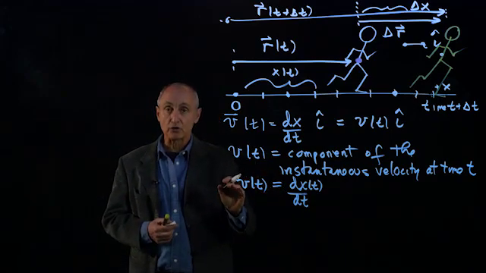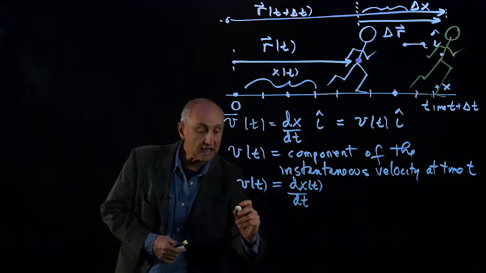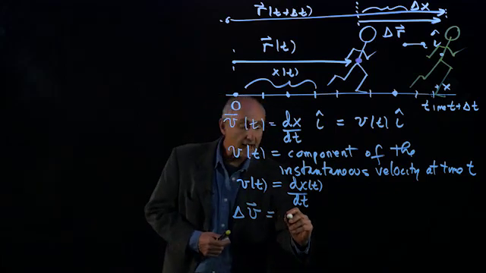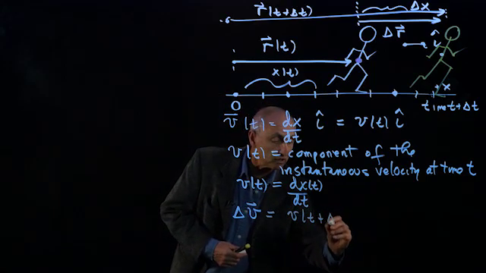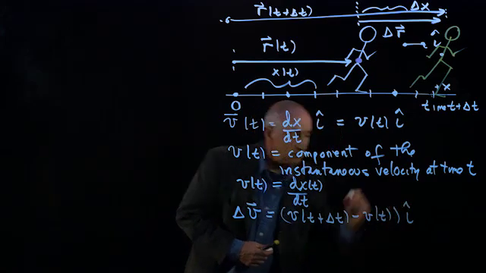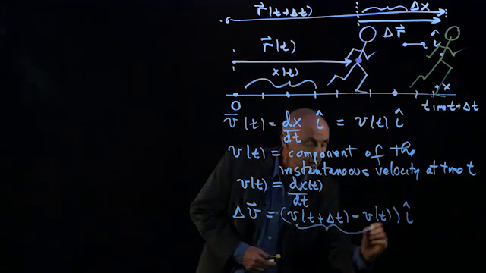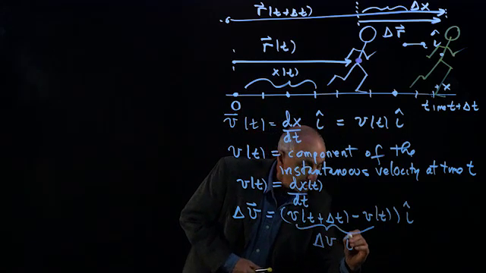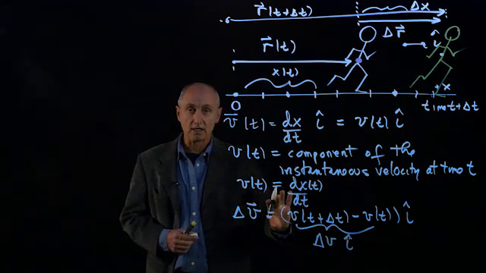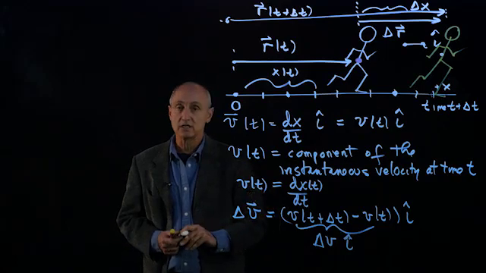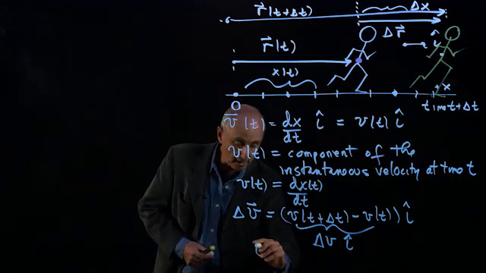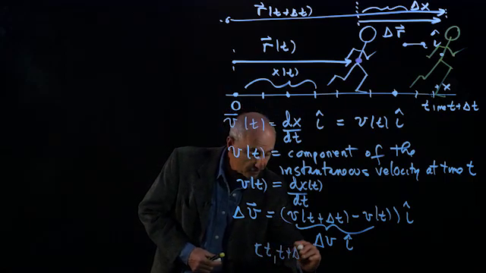What we'd like to introduce first is the concept of the change in the velocity, delta v, which we'll describe as the velocity at time t plus delta t minus the velocity at time t. So what we have in here is the component of the change of that velocity. And this quantity is how the velocity changed in a time interval between t and t plus delta t. Remember, this is very specifically for this time interval.